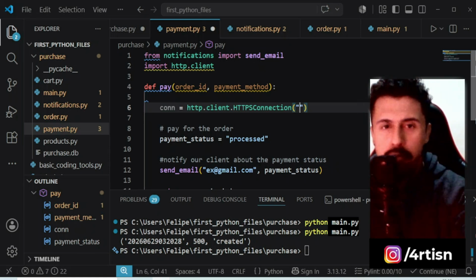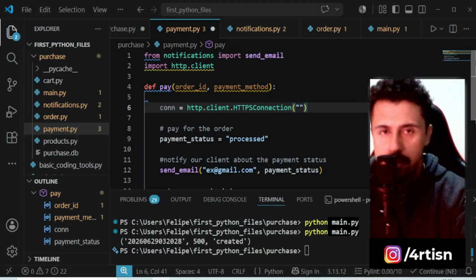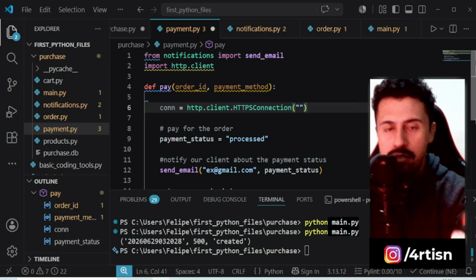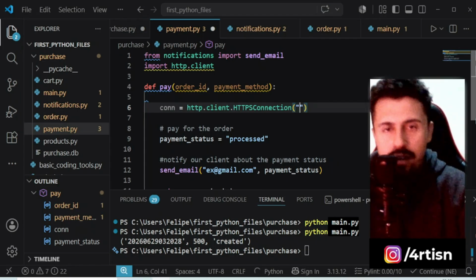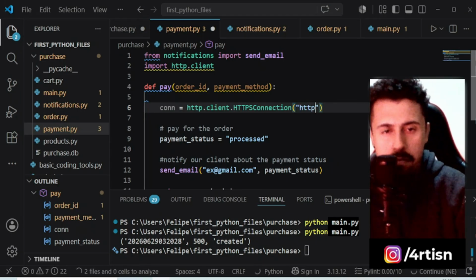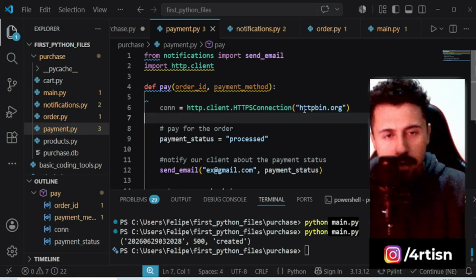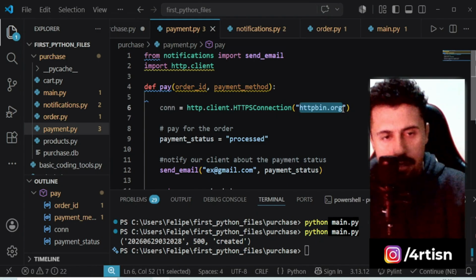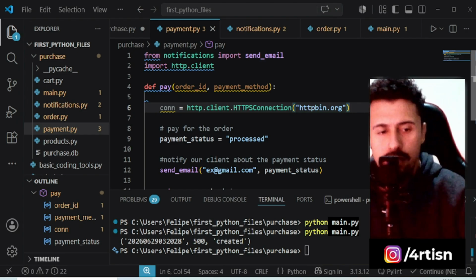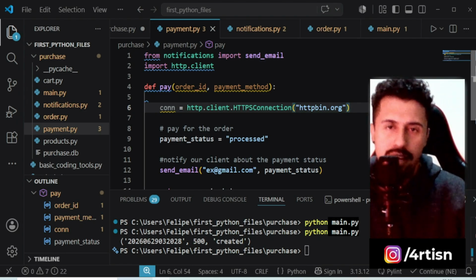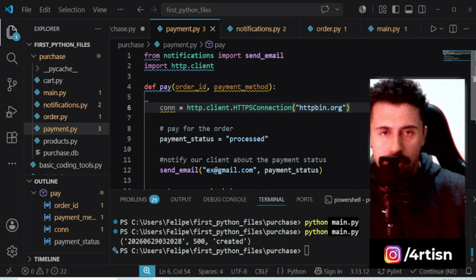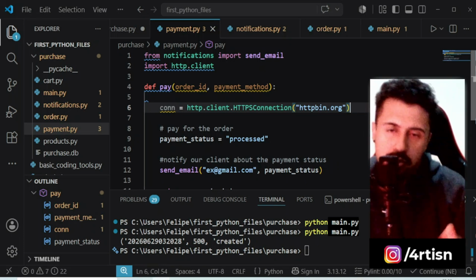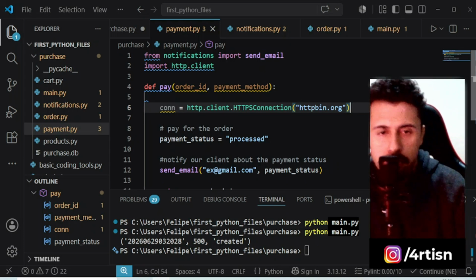It would be paypal.com or stripe.com, but in this case, as we are using a fake API, we are gonna use a URL that is called httpbin.org. You can make your HTTP requests in this URL right here, and it is going to return the HTTP status that an official API would return. Okay, so you can simulate HTTP requests.